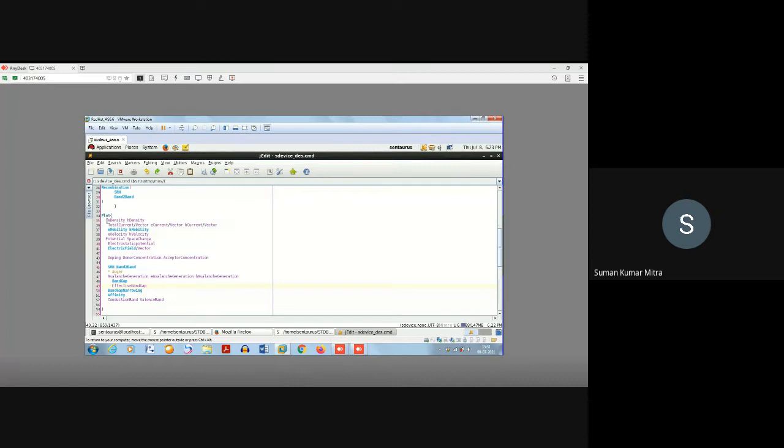Whatever parameter you need, if the software is capable of producing it, then it will be available in the manual, and you can add this keyword. E density is a keyword, H density is a keyword, total current is a keyword, E velocity is a keyword. So all these keywords are related to these parameters that will be available for visualization after the simulation. So you need to add all these parameters in the plot, whatever you want to see. Okay.